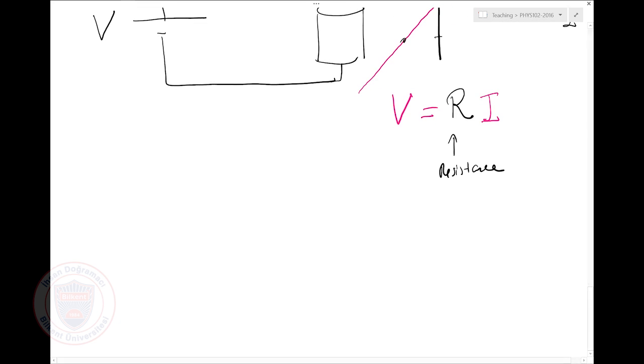Now, first of all, realize that this is always an approximation. Okay, I take a good piece of, I don't know, gold. Gold is a very good conductor. I apply 1 volt to it. I'll get, I don't know how many amperes of current. So it will be mostly linear if the voltage is small enough. If I take a very small piece of gold, apply 10,000 volts to it, what will happen? It will melt, right? I mean, it will smoke. Something bad will happen. Okay.